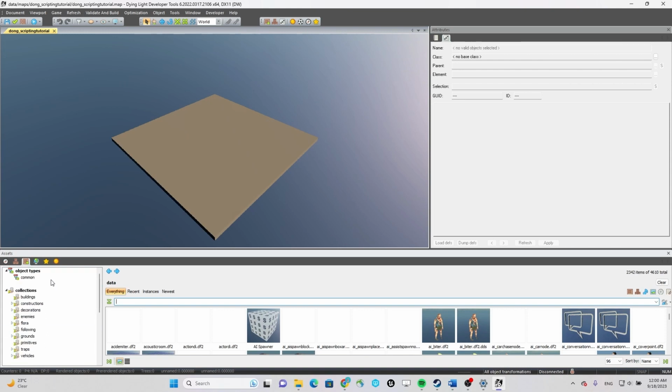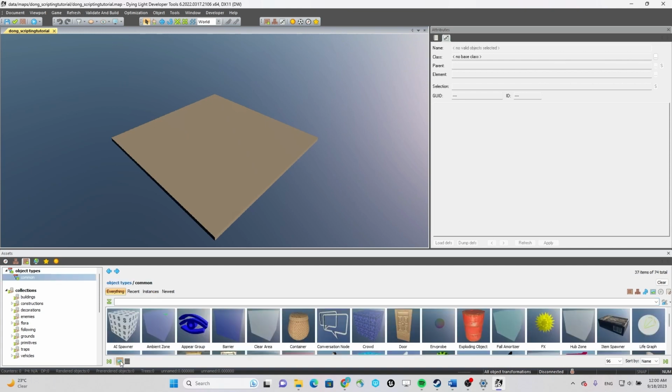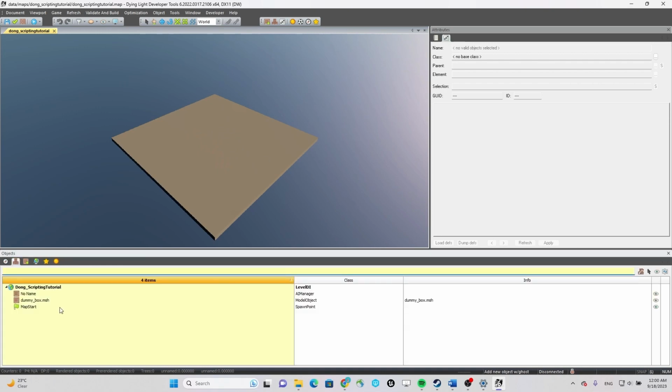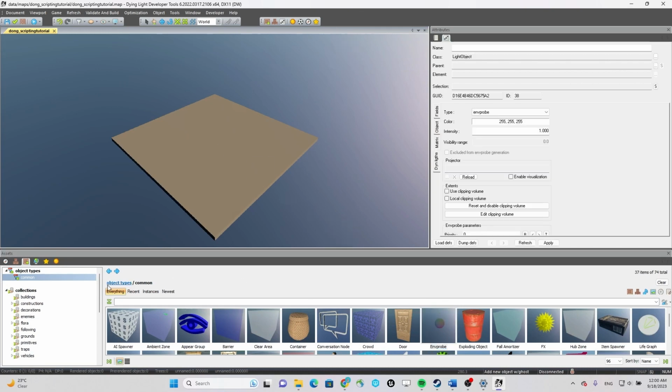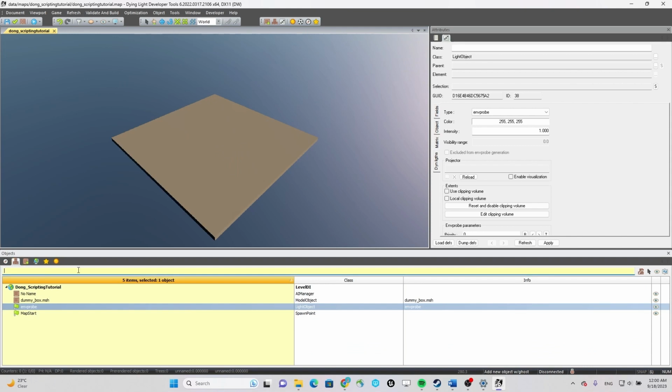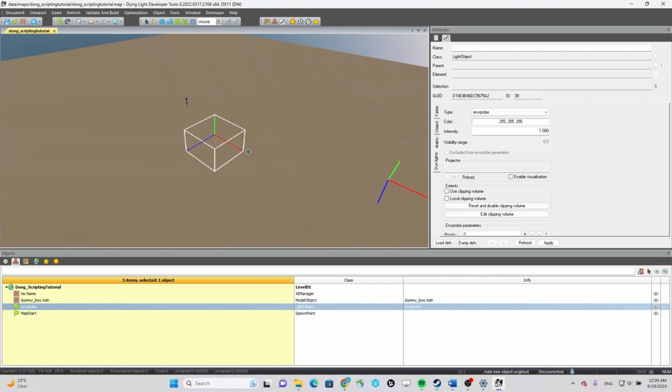Click the add assets, and you can find the env prop under the common file, and just drag it into the center, and you can search it. Then hit F to zoom in.